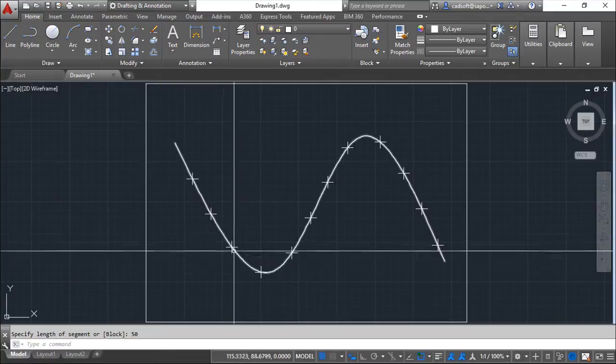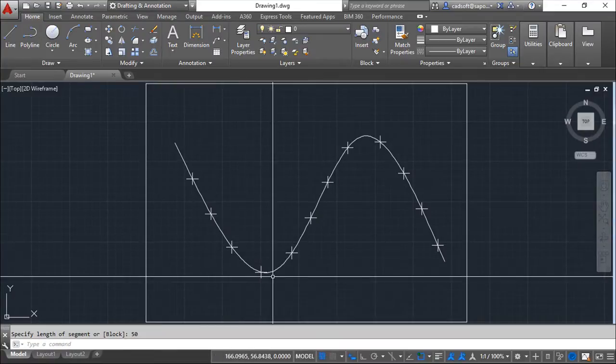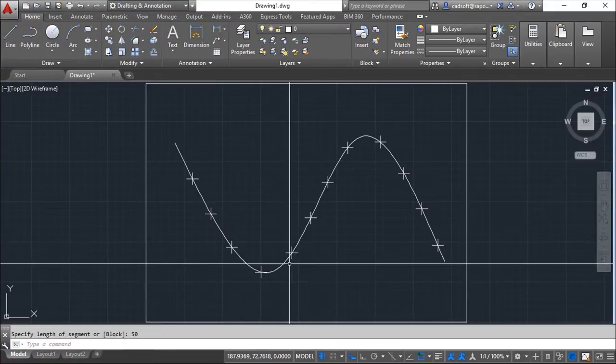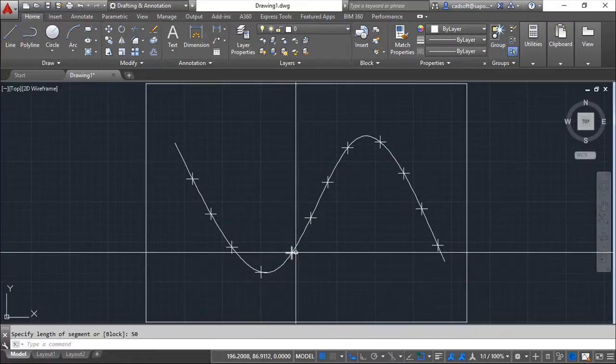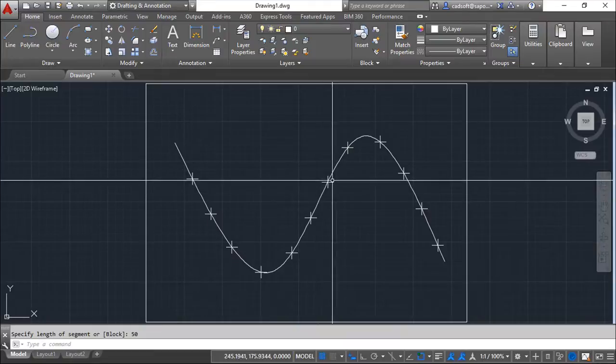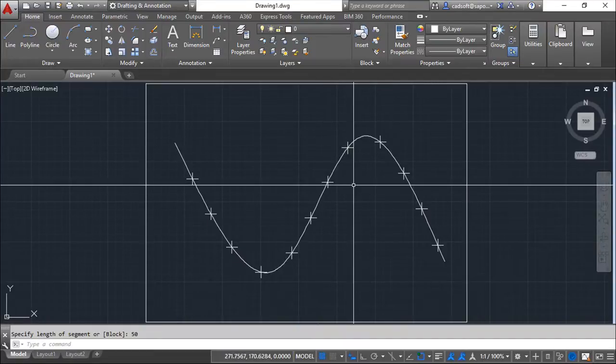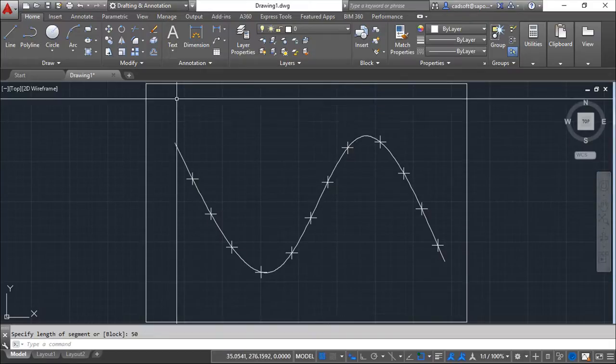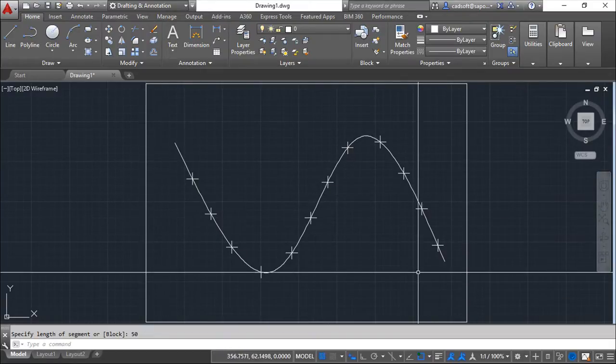So we've just put points on top of the entity. And again, I will not show it again, but I have the points now, and I could use the function Node to get any of these points. So this is very easy but very useful, and you can use both functions on any type of entity you have inside AutoCAD.